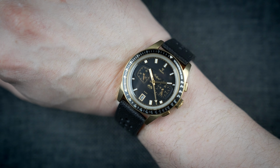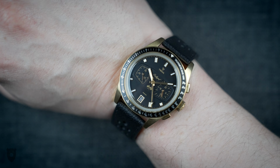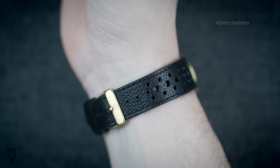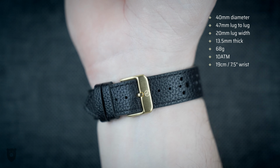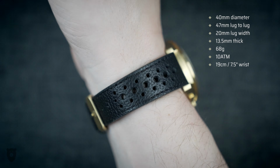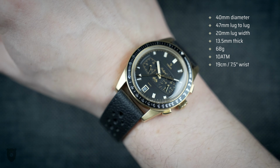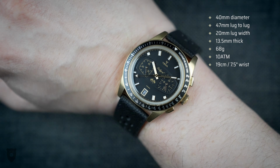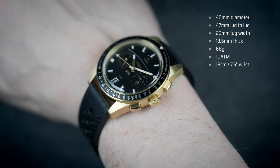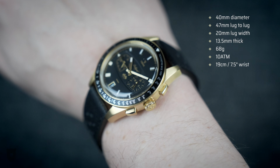As per usual, I would like to cover sizes first since it is such an important part of making a decision to buy a watch. We get a 40mm diameter, or it's really more of a 39.5, and 47 lug to lug. Lug width is 20mm and it is 13.5mm thick. Weight is 68 gram and we get a handy 100 meter water resistance.